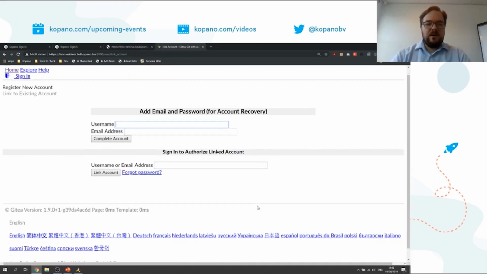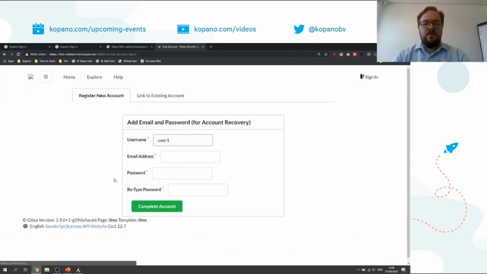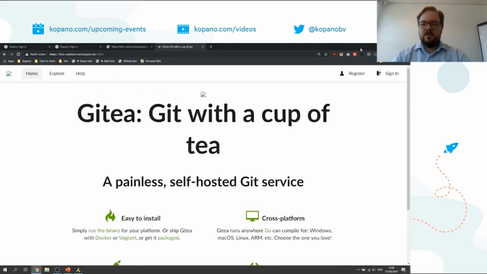And then I'm back at Gitea, and there seems to be an issue, probably because of the self-signed SSL certificate with the CSS. But here I can say, I want to link my account with an already known Gitea user. And then that works, and I'm logged in. It's a bit strange.